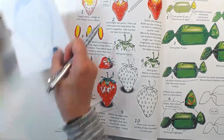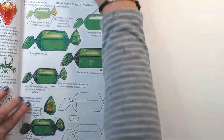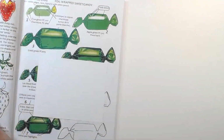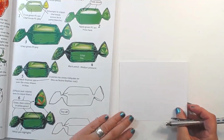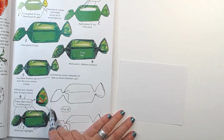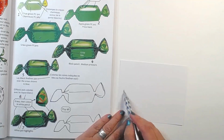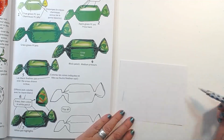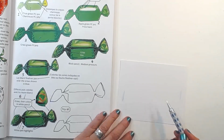Okay, strawberry. What's next? Oh, a candy. All right, there's one. Okay, it's two different candies. All right, let's do the candies. Back over on this side now. All right. So here again, see where the farthest edge is over here and the farthest edge is over here. So we want to block that and go no farther than that and no farther than that. So you've got to make it fit in there.